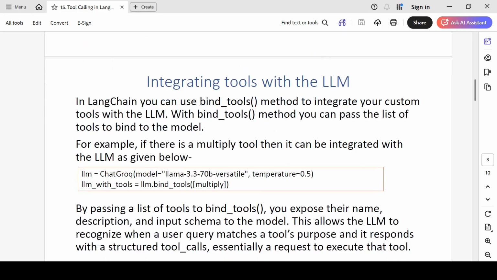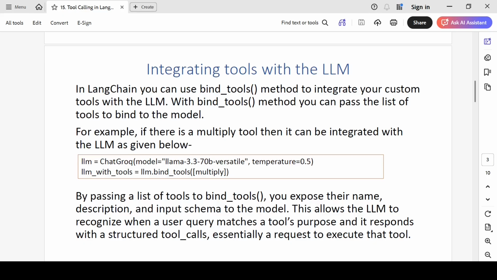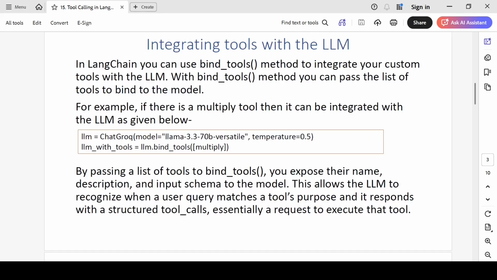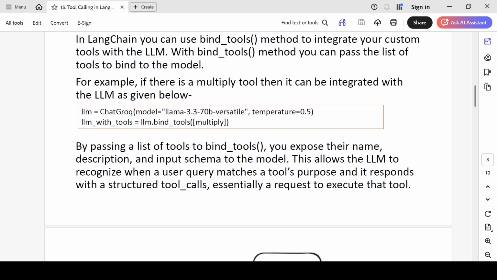For integrating tools with the LLM in LangChain, you can use this bind_tools method. With this bind_tools method, you can pass the list of tools to bind to the model. For example, suppose we take the same multiply tool we created in the previous video, then that's how you can bind it to the LLM.